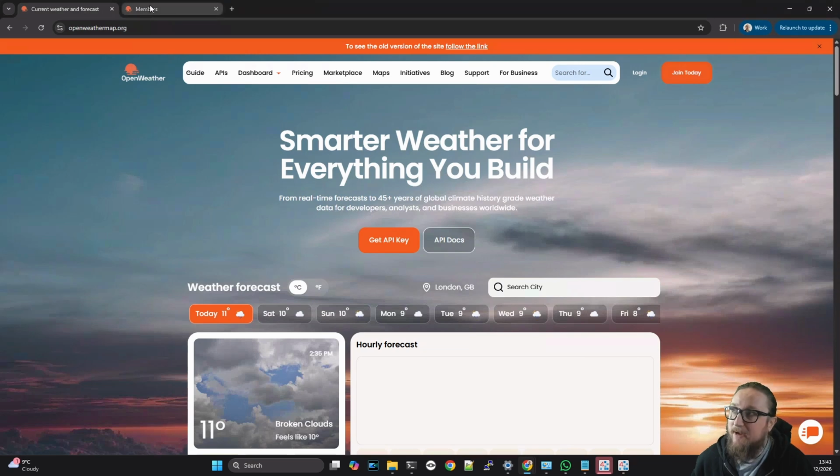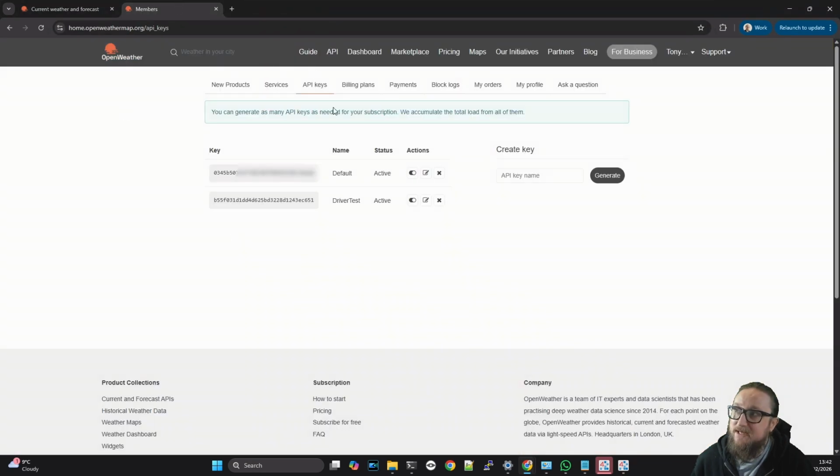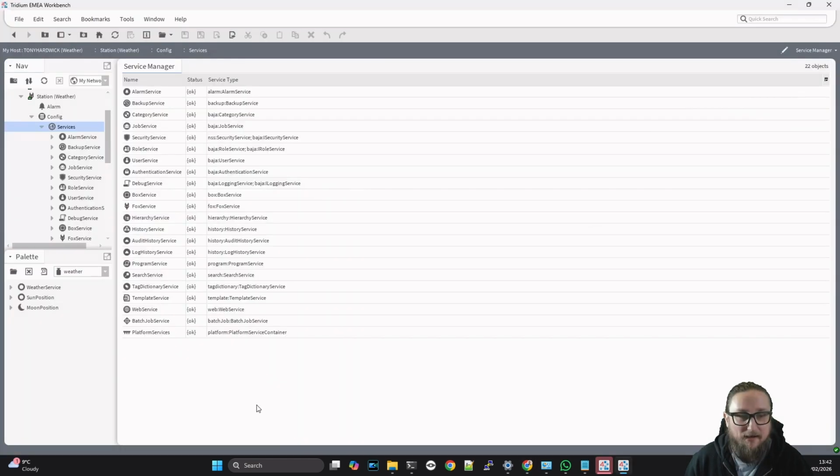You can find that at openweathermap.org, and once you've signed up for an account, you will immediately under your API keys receive an API key. It will say active, but it took me about a day. I signed up for this. It gave me the key already, but I had to wait till the next day to actually be able to use it. What we need to do, copy the key it's given us and keep that in our clipboard.